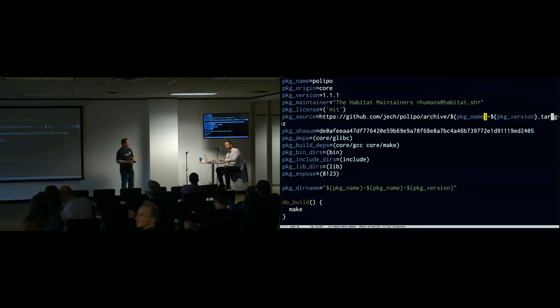I've got the SHA-256 sum there, and we want to make sure we're getting the right package off the internet because you don't want to trust just any old thing off the internet. It's kind of important, when you have an automated build go grab a thing off of the internet and then run it, to make sure that you're getting the thing you expected for sure.